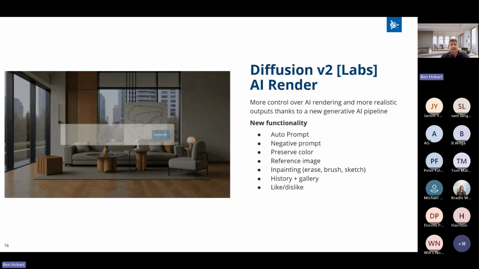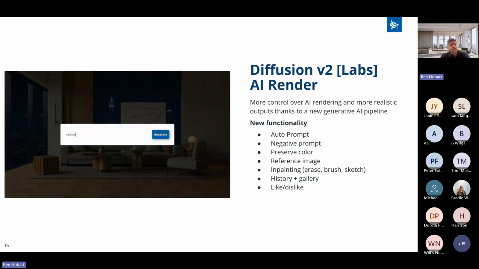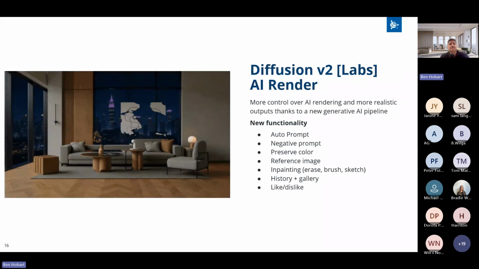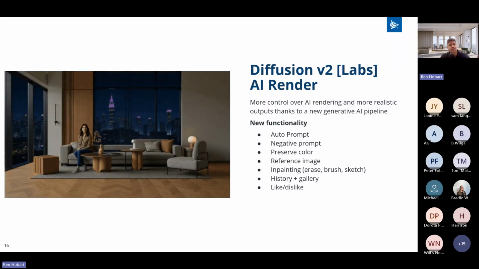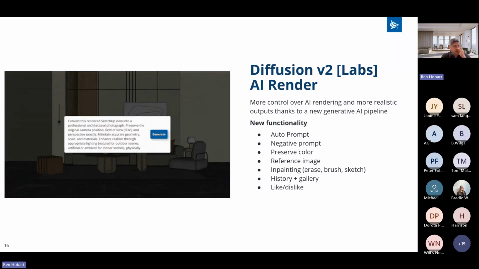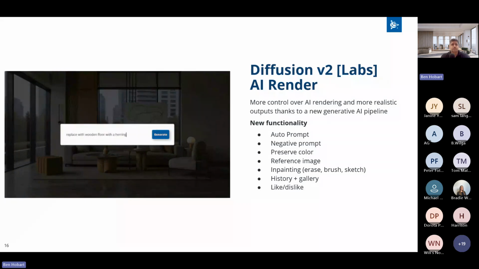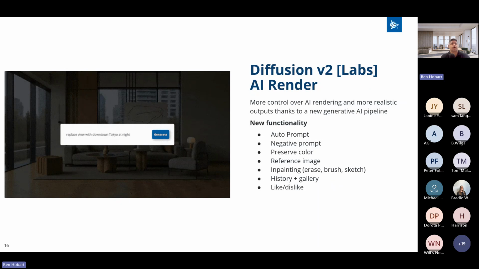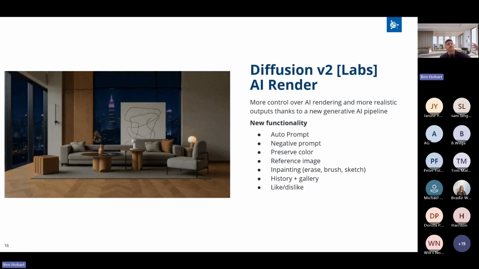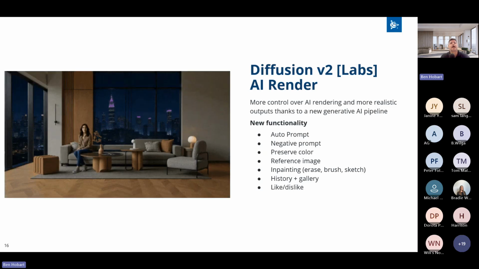So we're going to have things like negative prompt. We're just going to have the options to change things if you don't like something. If you wanted to delete something from your image, or change the material of something, you're going to be able to do that. And you're going to be able to add people or change the background if you want a night background rather than a day background, things like that. You're going to be able to do that.